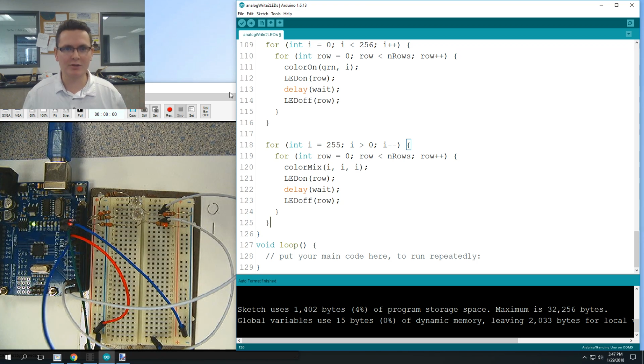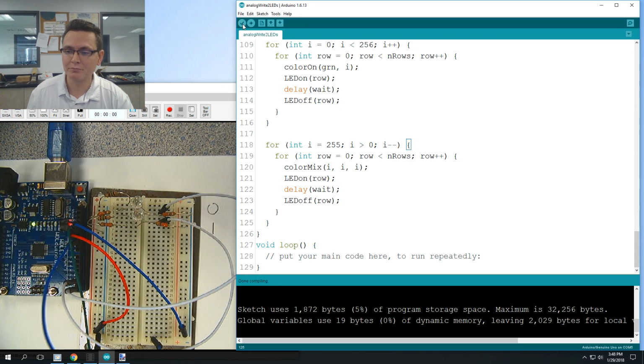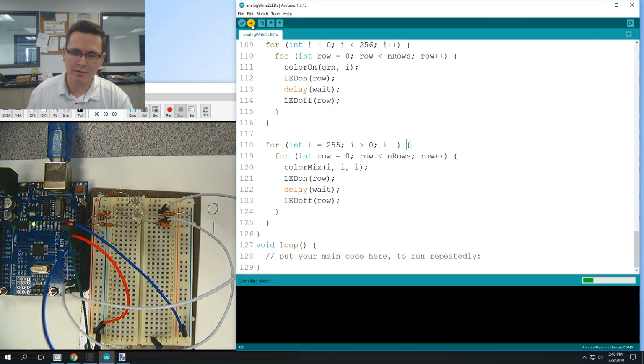Let's figure out what's going on as far as verifying and uploading the program. First, I'm going to verify to make sure I don't have any typos. And if I do, it'll let me know and we can work through that together. If you can't figure out your typos, then let me know. I'll come help you out. Or your teacher, whoever it is. And then, oh, I'm good. Okay, so we're going to upload this. And it should go through the whole rainbow sequence fairly quickly because there's only 2 lights.